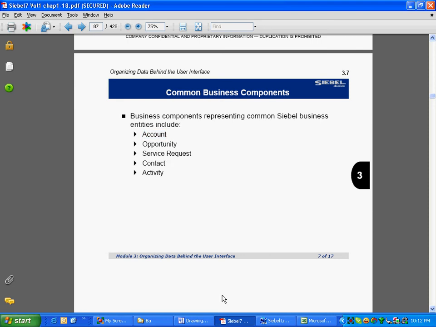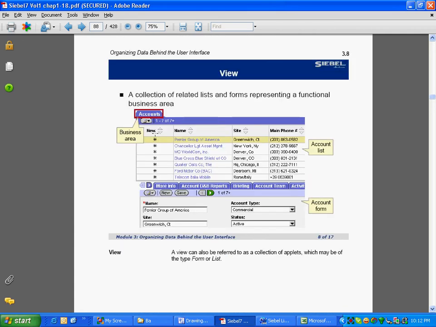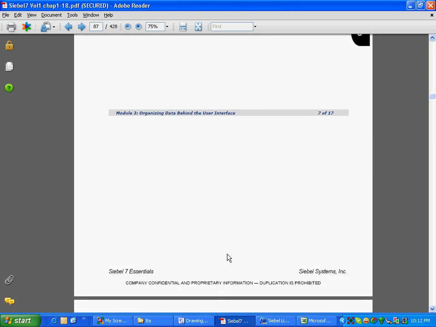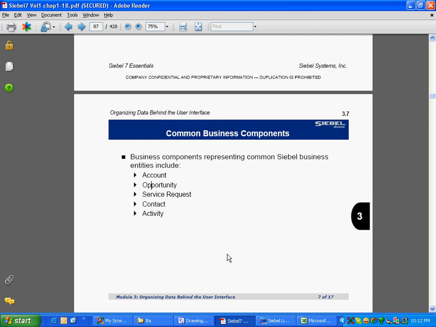Behind the scenes, you will see in Siebel there is a business component for account, a business component for opportunity, a business component for service request, a business component for contact, a business component for activity. Right? So these will all be individual hubs where the information will be reorganized and spit back out. Again, it will be a rule written there. There will be no actual data, whereas in a table you will see the actual data. Exactly. But again, from now onwards, even I will say the data gets reorganized. I will not say it is a set of rules.